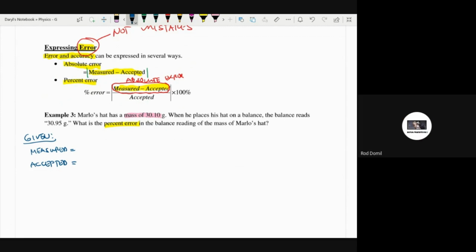I thought that it's the accepted. Okay, great. So that would be your accepted because you are being given that, maybe this is from the manufacturer. Usually you can see not only the dimensions, in some cases you'll get the net weight. I would not use the term weight because weight is a different quantity from mass. But anyway, in layman's terms, we try to interchange mass and weight. But yes, that would be the accepted value. And obviously the other one would be your measured value. So you're going to take note of that. That is 30.95 grams.